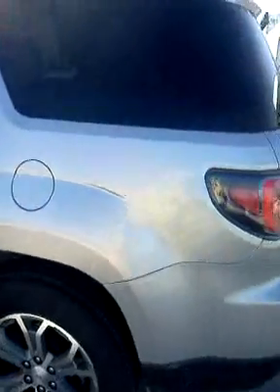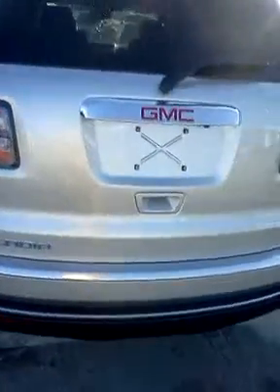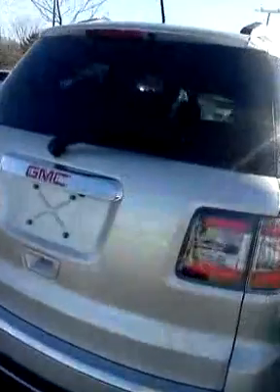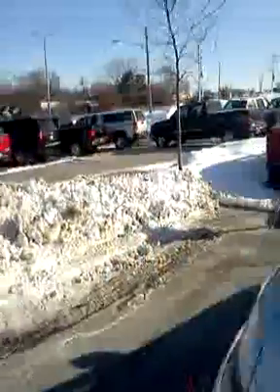I'm looking around, I don't see any blemishes at the moment. This is the SLT. You've got the backup camera with the rear traffic alert. Trailer hitch is included. Remote liftgate. This vehicle also has the remote start. You have the alloy wheels. Inside the vehicle, it is equipped with a DVD player.